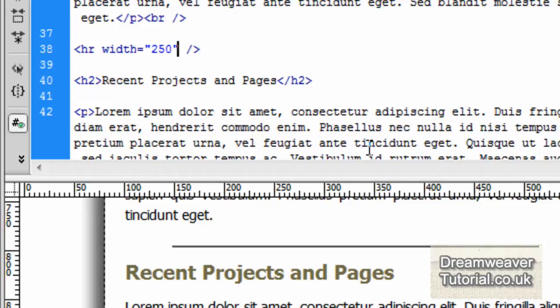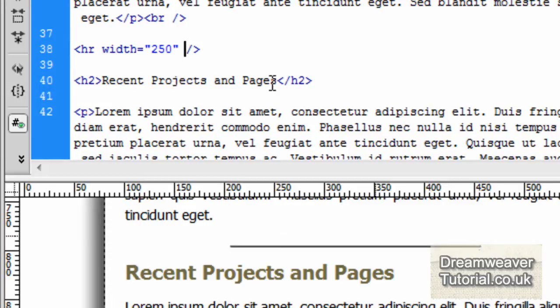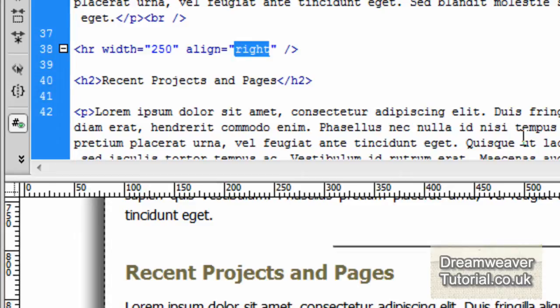Now, as I said before, the default alignment when setting your inline HTML styles is to align the horizontal rule to the center of the div tag. Now, we can adjust the alignment if we want to, so I'll type in align equals, open and close the quotation marks, and type right, and that will align to the right. We can also choose left, and that will align to the left.